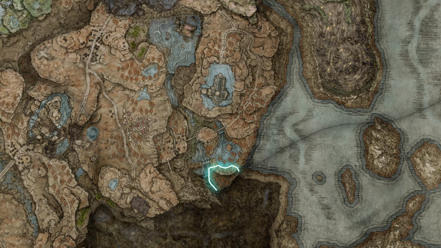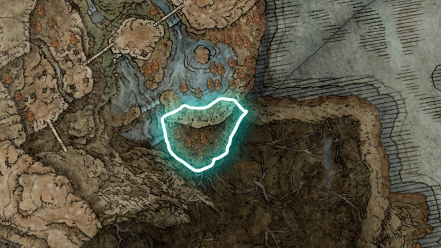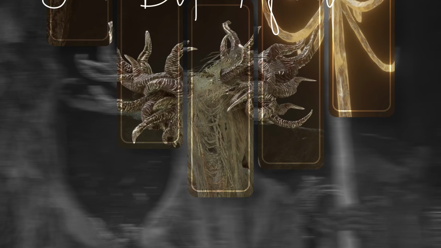Now at this point I have to make my way through the Darklight Catacombs to get access to the Abyssal Woods, so I have to one-shot a really annoying boss named Jori, Elder Inquisitor, and he's got 30,506 HP.